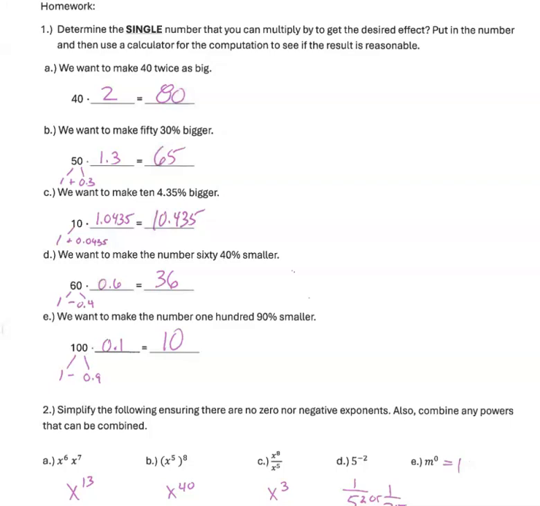Now on the next one, you're going 40% smaller. And remember, the question is always, how much do I have left? If I go down by 40%, the decimal that I put in here should be how much I have left. I have 60% left. And that's why you have times 0.6. The next one, if I have 90% going away, then I only have 10% left. And that's why I go over and say multiply by 0.1.